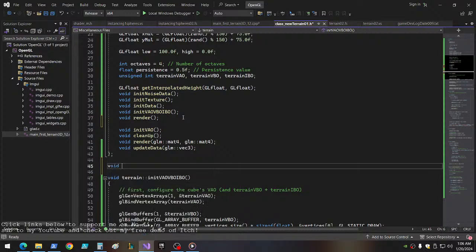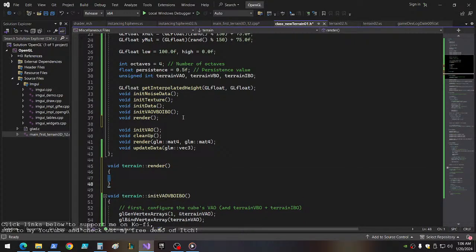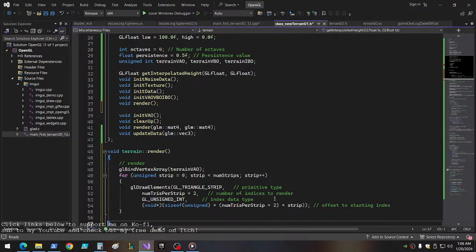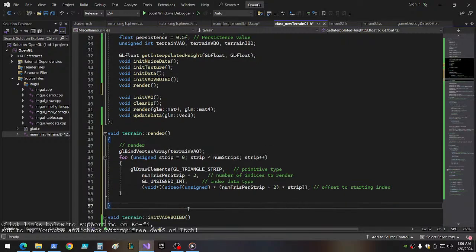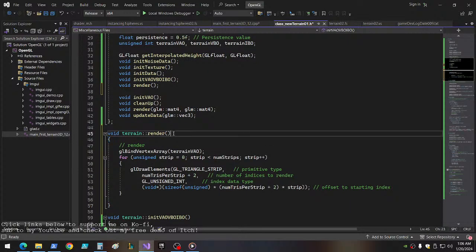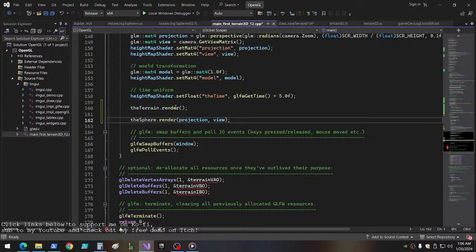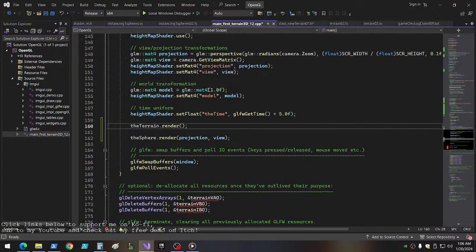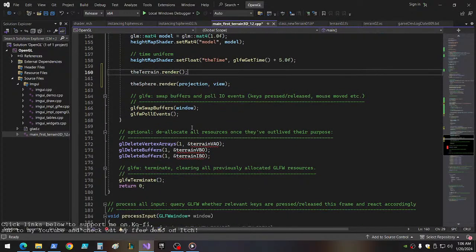Hold on. Bind vertex, draw elements. Doesn't it use the projection and view for the terrain? The terrain.render. Height map shader. Oh, the shader is separate in this case, so we don't need the projection view inside of the class. Ah. Alright, that's interesting.